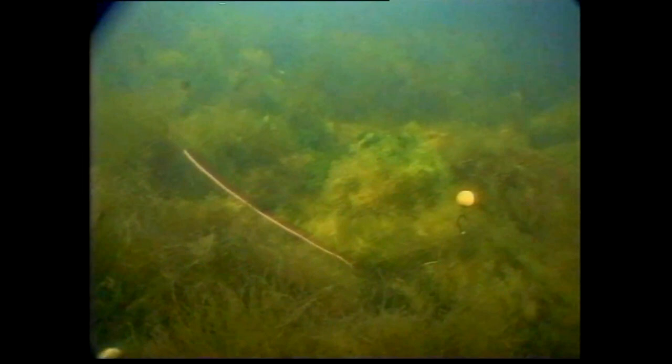We are now in deeper water at the bottom of a trough alongside the bar where there is thicker weed. This sinking boilie has ended up in the weed along with the hook, giving extremely poor presentation. However, as soon as the sinker is replaced by a pop-up, the bait and hook sink more slowly and the hook is clear of the weed, allowing much better presentation.